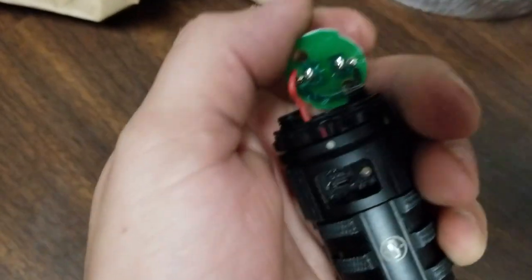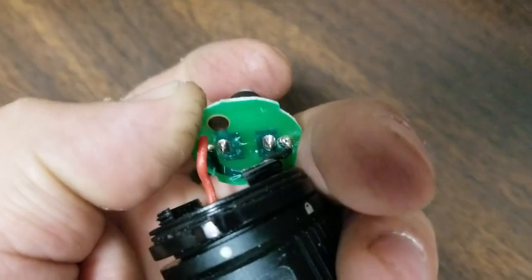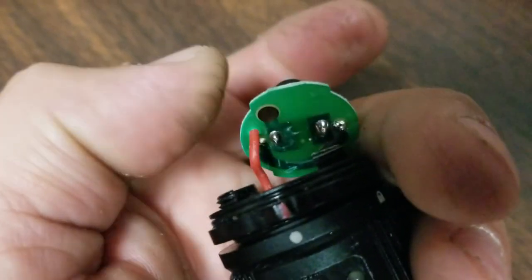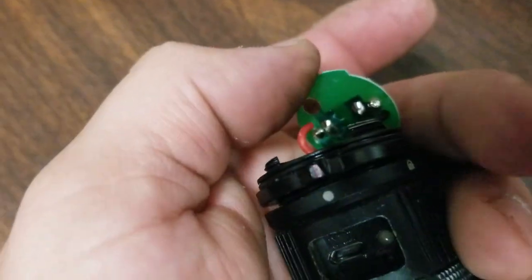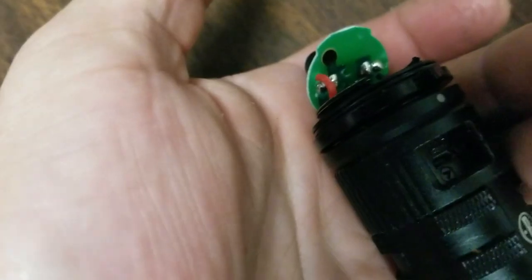See, that thing broke clean off — it fell off the fridge, so it's like a six-foot fall. I'm going to solder that back on and he's going to be a happy camper. So if you ever have one of these Bushnell rechargeables with the little USB port and you drop it — I don't know if the other ones are the same — but this is my experience. This light will work at the end of the day.